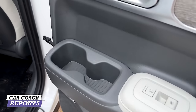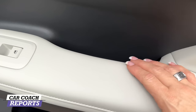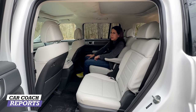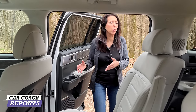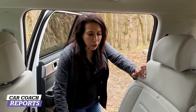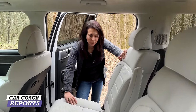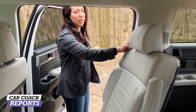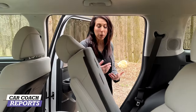Comparing to competition: two cup holders for each side, storage in the doors, and three-stage heated seats in the second row — a lot of pluses. The second and third row access is important — captain's chairs are standard with optional bench seats. Nice material and leather seating surfaces on higher trim levels, otherwise pleather or vegan leather, with cloth available too. To access the third row, press the button on top of the seat — it moves forward easily so kids or adults can get back.